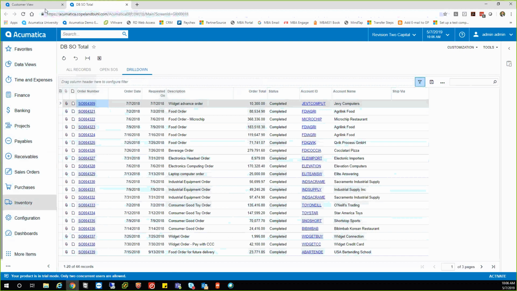The other nice thing about Acumatica that I might as well mention while it's doing this is it opens a lot of things in a separate tab. And that's nice to me in a cloud solution, because if you want to be able to compare things, you don't want it to just constantly take you to a new screen, where the only way to see what was on the other screen is by going back, and then you can't see what's on the current screen. So it's nice for comparison purposes to be able to have things side by side like that.